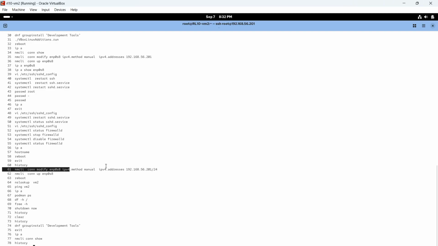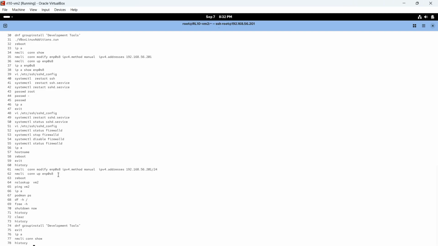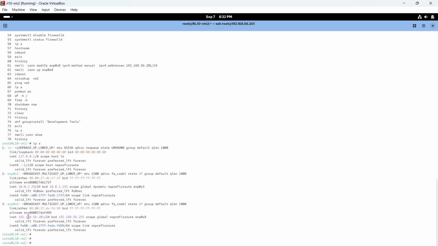Once you set this IP address, you need to execute the command nmcli connection up, then your second interface, whatever nmcli connection show displays. Then it will show that one IP address is assigned to your second interface. So this is how to set the static IP address.